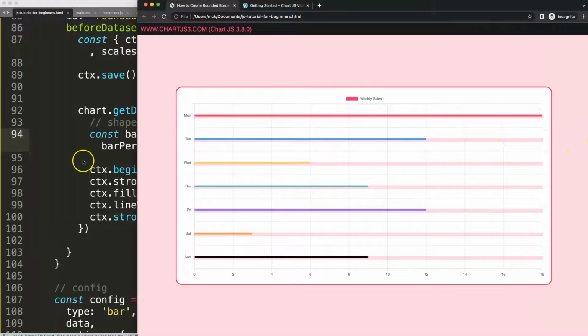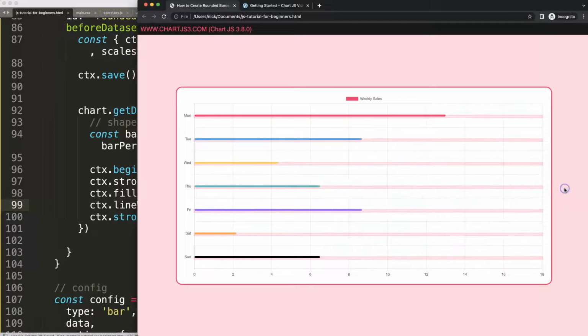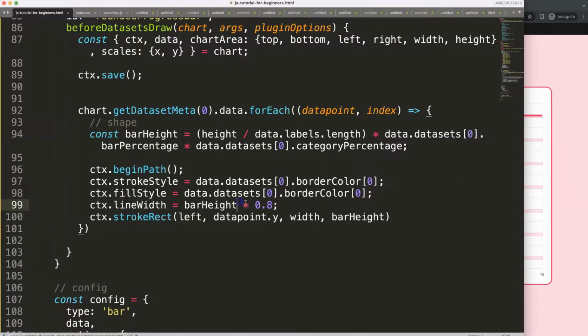Alright, then what I need to do here is the bar height, and I guess the thickness of the bar height is probably slightly too much, and if I can reduce this, let's say 0.8, let's see if this works, or sorry, not dot but multiply, and maybe I realize we can even do something else here.